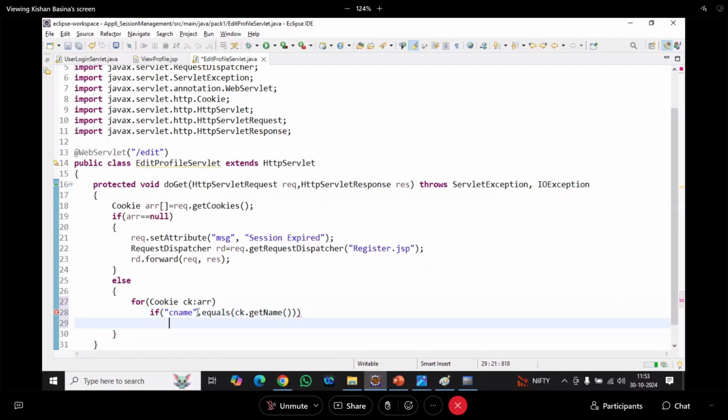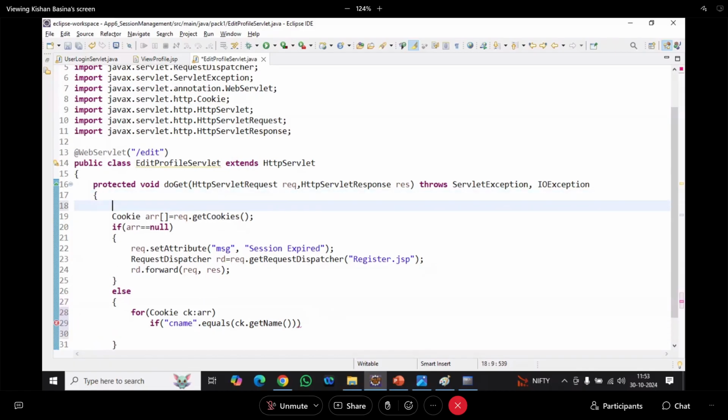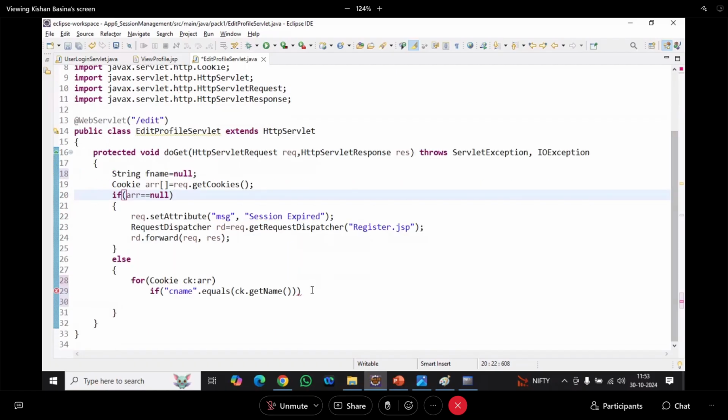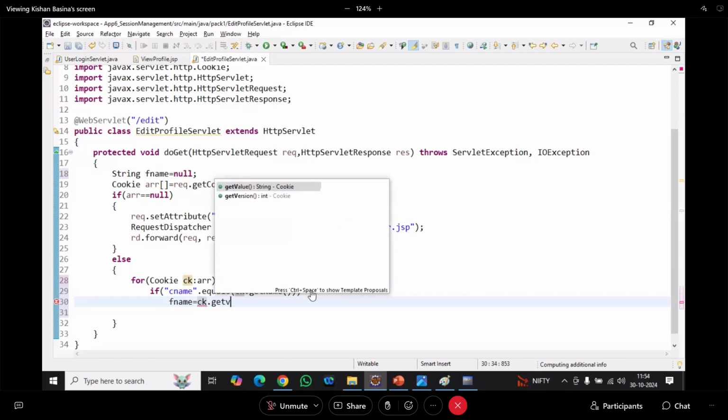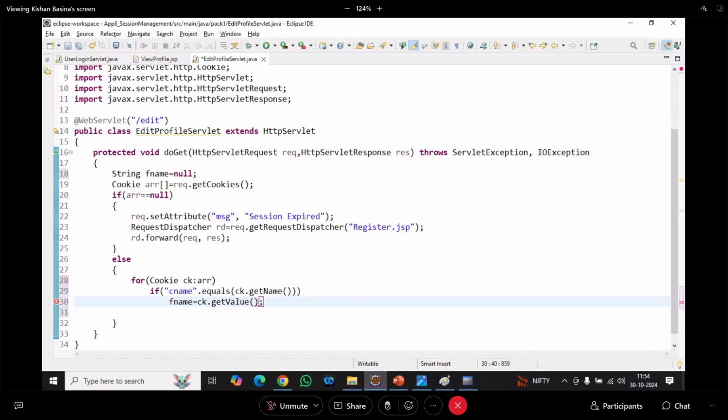If this is the scenario, I'm going to take String fname equal to null. I added one line, line number 18. Please check that. And here I'm going with fname equal to ck.getValue().